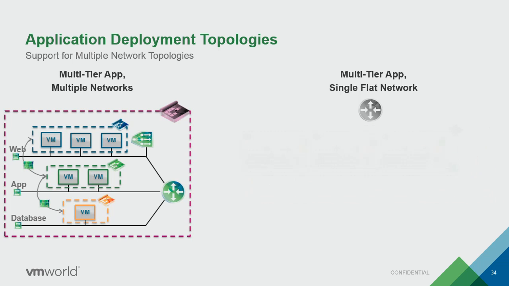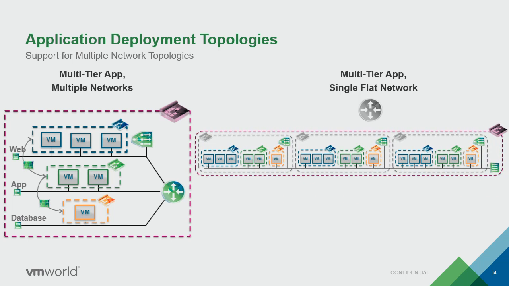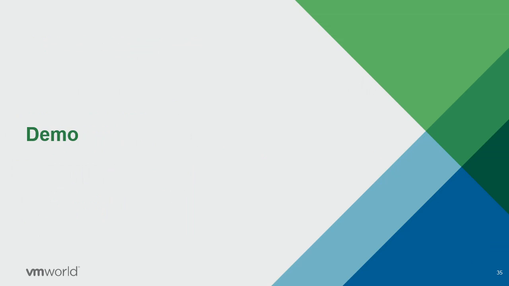And this single flat, you'll actually see it grow out here. So this is what true micro-segmentation would look like. This is one flat subnet and all of these applications and VMs with all these security containers, right? Making sure the appropriate communication and traffic is flowing and that you're not passing data where you shouldn't, right? So with that, let's get to the meat of it. Andrew's going to come up here and demo for us.